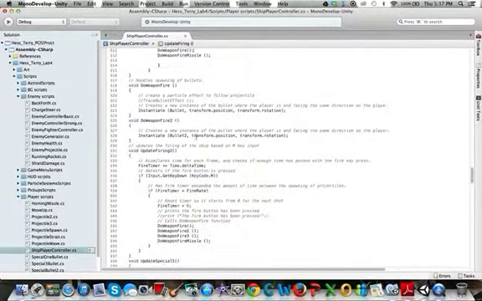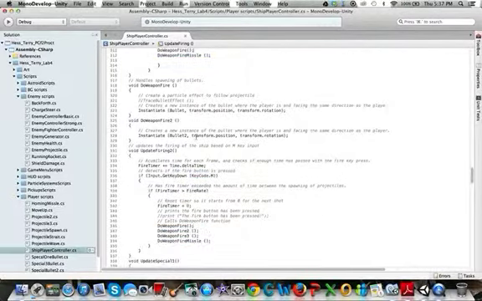Here we have for the pickups this little section. So when the player hits the pickup, it'll log the score if the pickup's name is score. It'll log the score, play a sound, destroy the pickup. And same with the shield. This one would take away your shield. It destroys the shield icon pickup.